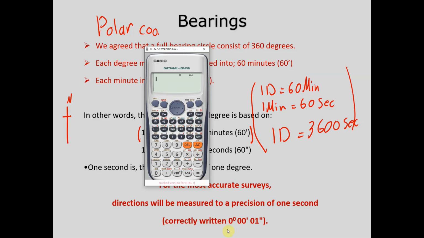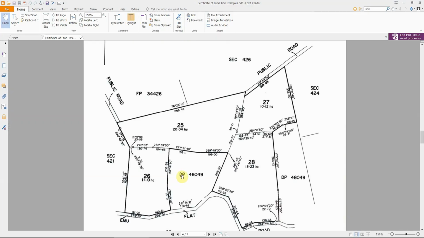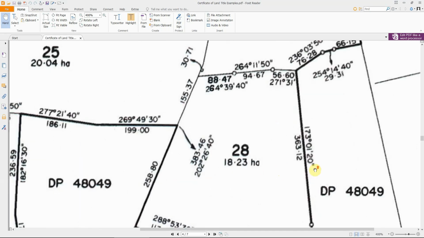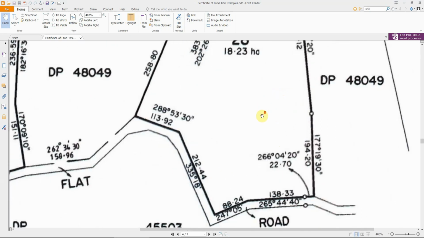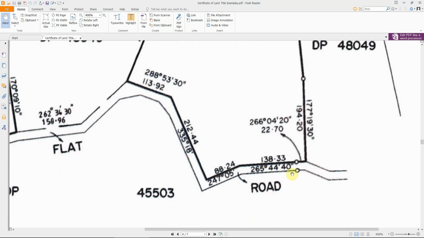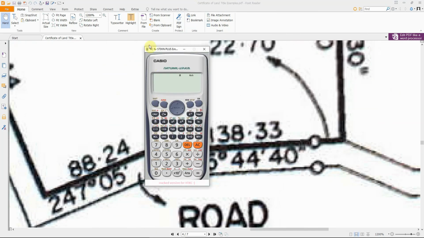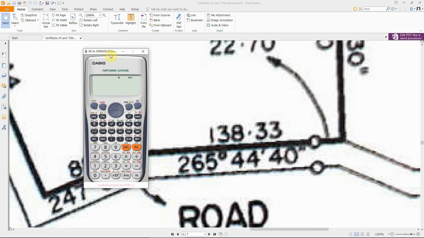Let's go back. For example, let's use one of these examples that we were looking at a minute ago. Let's choose something a bit random, that one: 265, 44, 40. How can I describe that as a numerical value?